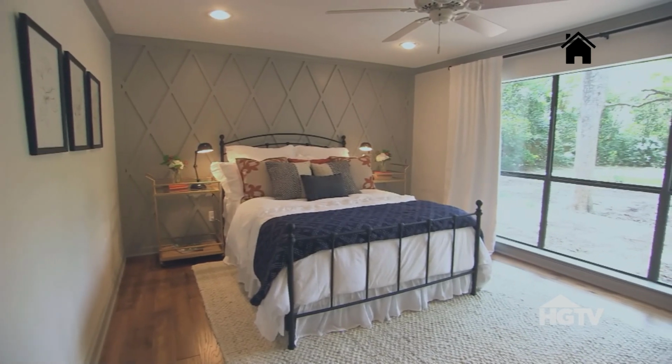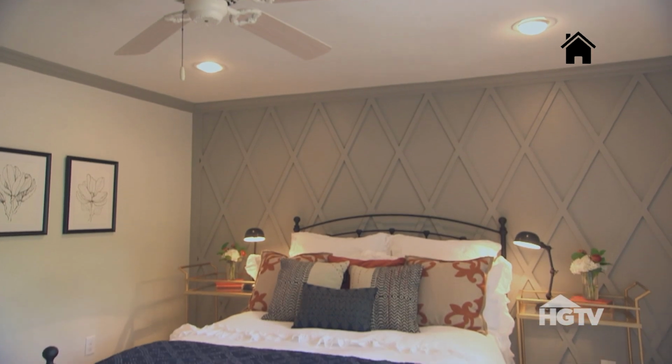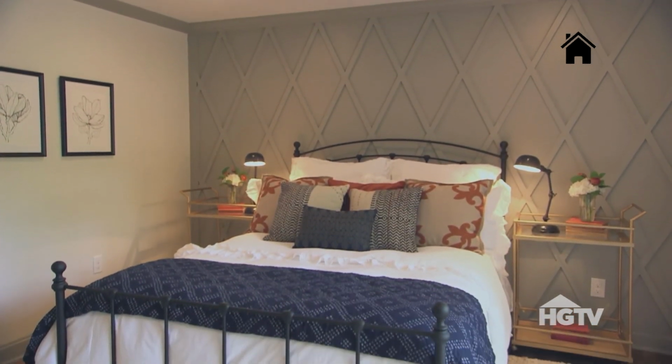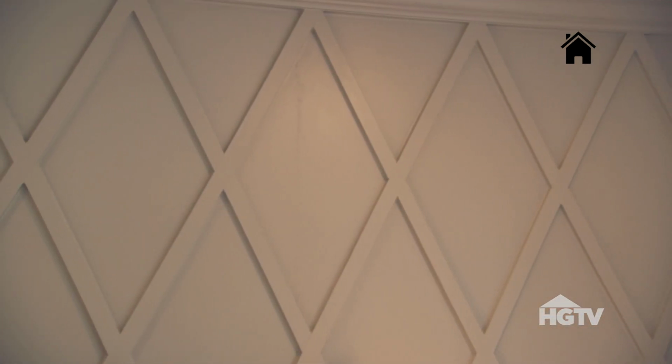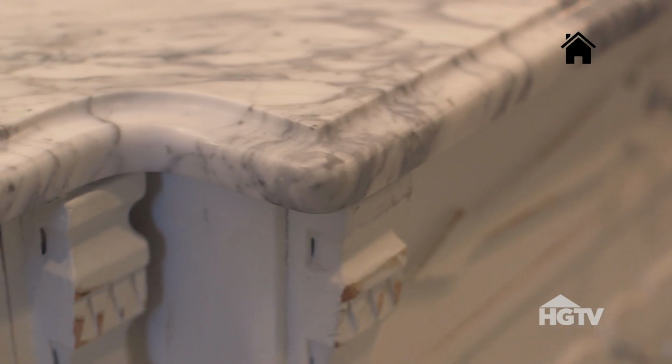Designing the master suite for the Ferguson family, we had to make the most of the limited floor plan. And the best way to invigorate a small space is by paying close attention to the details. My client really loves marble and she wanted it everywhere in her bathroom. So I thought, if we're gonna do all of the same surface, why not do a play on pattern?